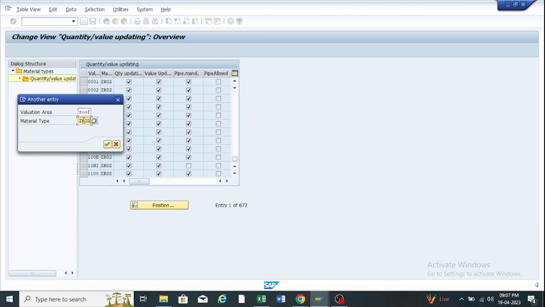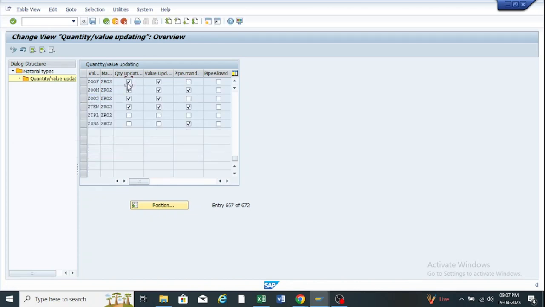So what is the valuation area while doing quantity and value updating? Every time you need to enter your plant here, and always tick these two checkmarks. Whenever you receive the material, it will update your quantity as well as value. If you do not tick this box, you will face issues when receiving the material.